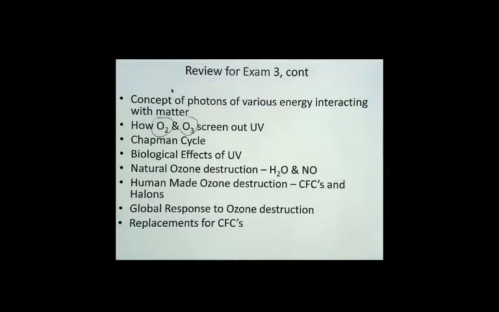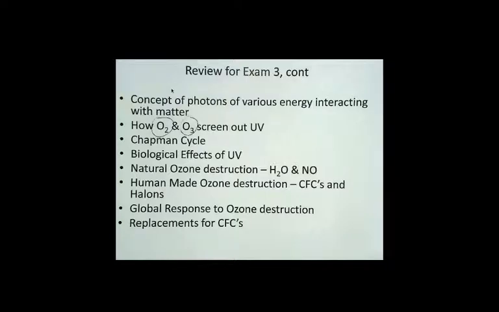The biological effects of ultraviolet radiation, we talked about those, so you should be, in general, familiar with the problems with having too much ultraviolet radiation reaching the Earth, such as causing skin cancer due to DNA damage. In extreme cases, it can actually break down the skin and cause a burn and blistering like any other type of burn. And also that it can inhibit plant growth and all the other things that we talked about. So just make sure you have a list of that and you're familiar with those biological effects.